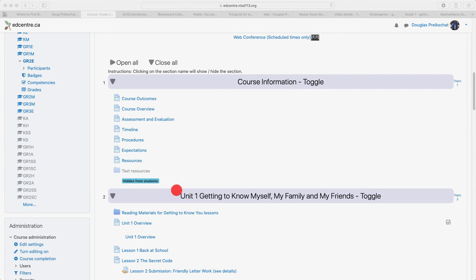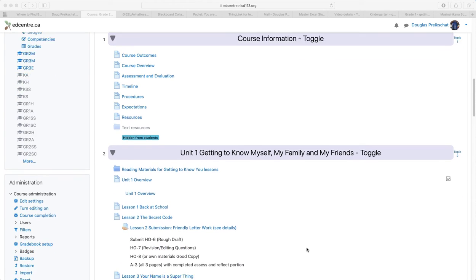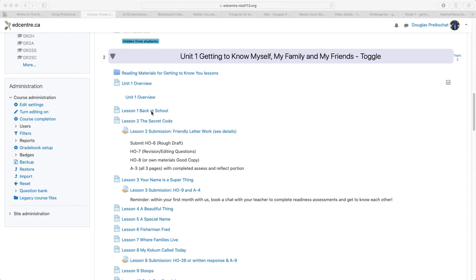Let's move down to the unit. So when you actually start getting into the work. Now usually if you need materials, it'll be included here or somewhere in this, like in around the lesson. You'll be able to spot it. In this case, it's right at the top. Here they give you a unit overview, which just kind of gives you a sense of what you're doing in this unit. And then down here, we actually get into the first lesson. Just move that up a bit. Now I'm going to click on this lesson.